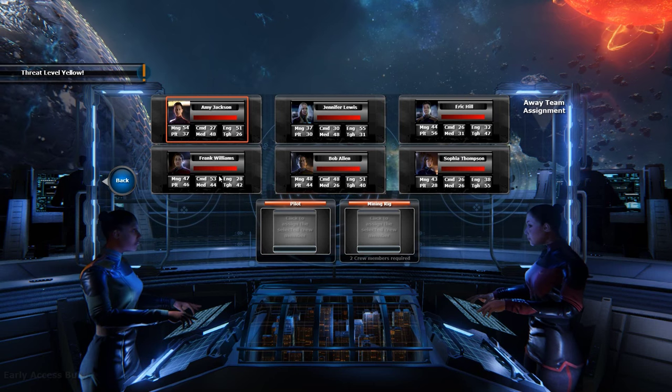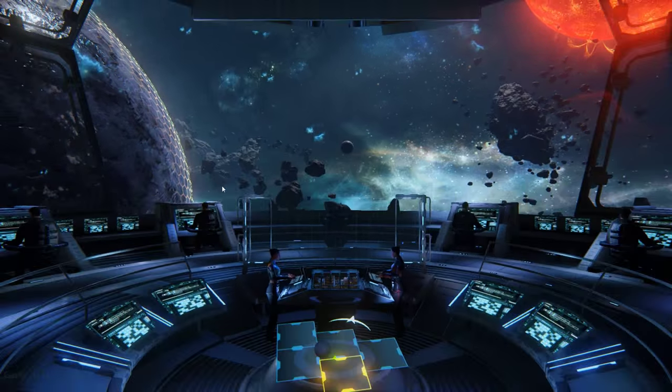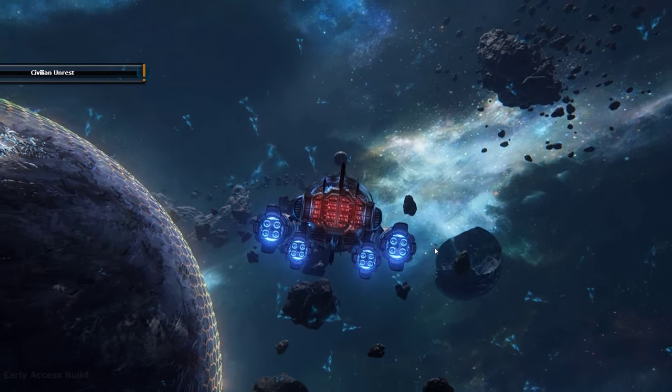Yellow alert. Skorn tracking our position. Okay, let's do this quick. Actually, let's just go back. Let's get out of here, because we're okay. I want to go check out whatever that thing was over here. Where'd it go? Oh, wait, no. Right down there. Command alert.